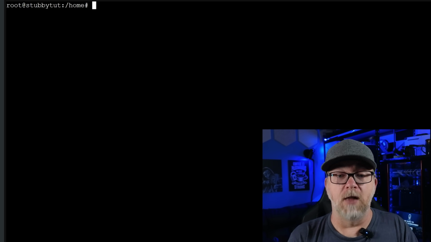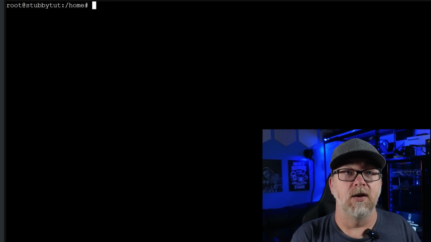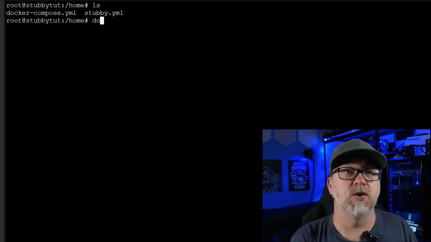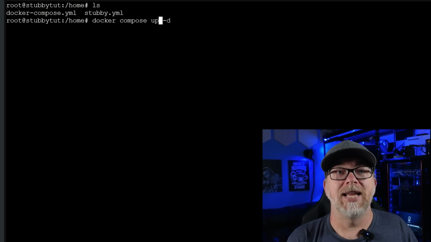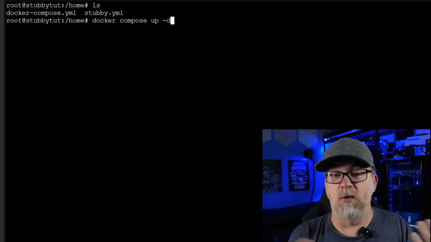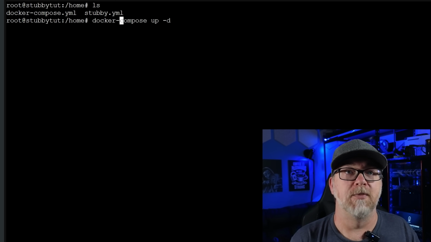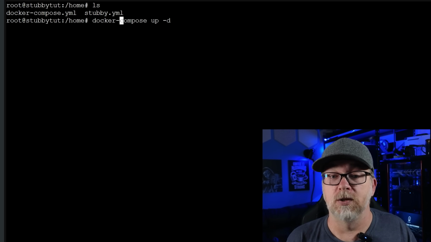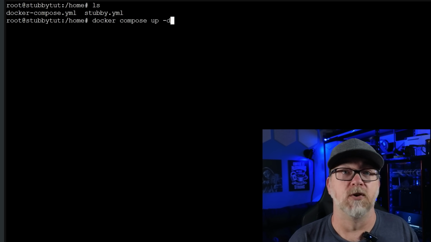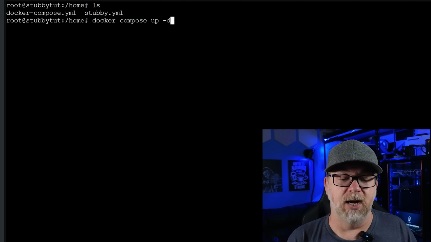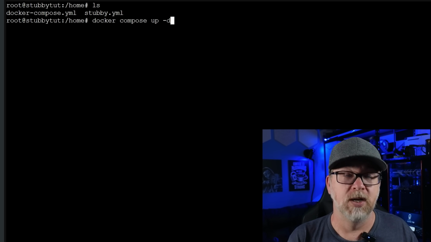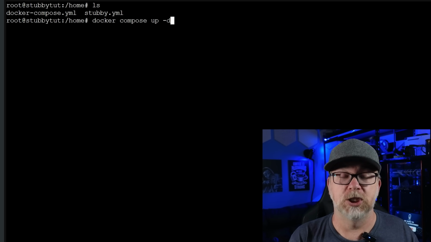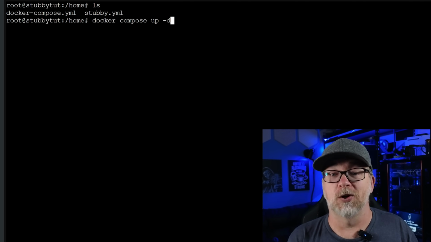So now that we've got our Docker Compose file for AdGuard set up, hopefully correctly, let's just make sure that we're still in the right directory. There we are, so we can do docker compose up -d. Again, if you run this command and it says it doesn't recognize the command, just come over and do docker-compose up -d. It's just going to depend on which version of Docker Compose you have installed on your system. I have the non-dashed version, and this -d just makes sure that the containers aren't dependent on whether or not our terminal window is up and running. If we close that terminal window without the -d, our containers will shut down. So we want to use the -d so that we can safely close our terminal window later.